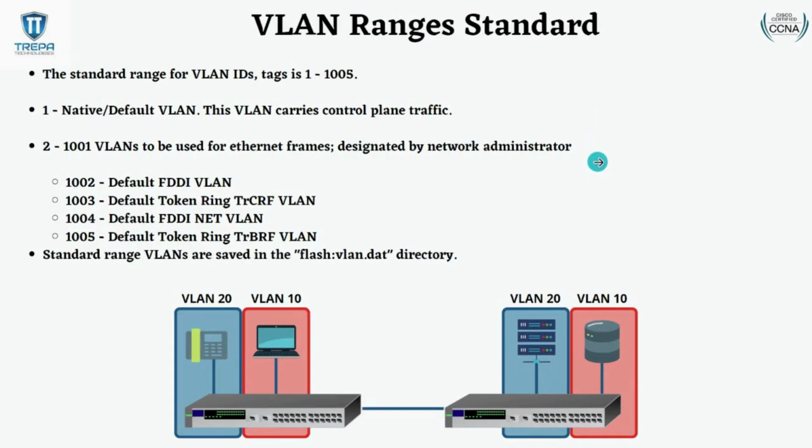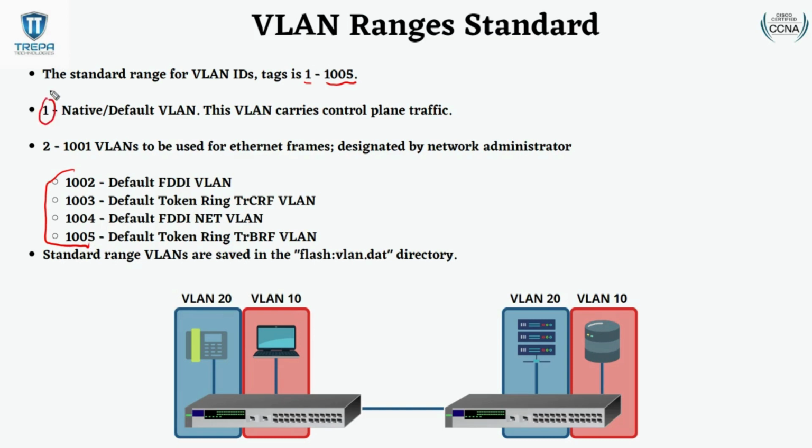Okay, now let's go over some VLAN standards and let's go over the numbers. So the standard range for VLANs and the VLAN IDs is going to be 1 through 1005. That means if you want to use standard range VLANs, you can use any one of these numbers except the default ones, okay? So let's go over some of these default ones. First one I'm going to talk about is these numbers down here, 1002 through 1005. This is for legacy technology, and you're really not going to see this in use today on the enterprise, so we're not really going to talk about this.